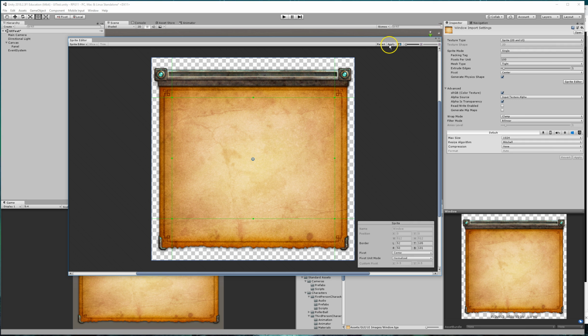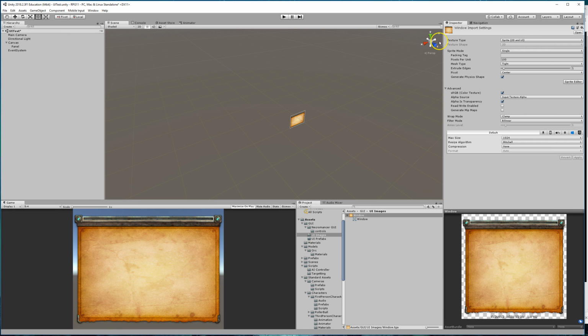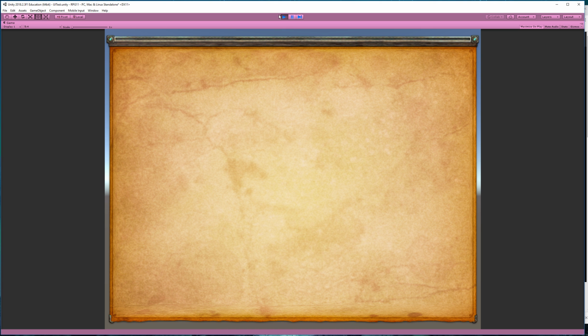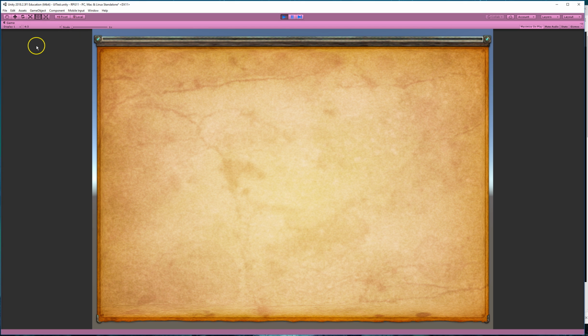Okay, so I'll make sure I hit apply. I have to hunt for it. And then I'll close down the editor window. Now if I go back to run my program, I want to see how this looks here. Okay. Looks okay. I don't see any problems on that. I'll change the aspect ratio, and looks okay.